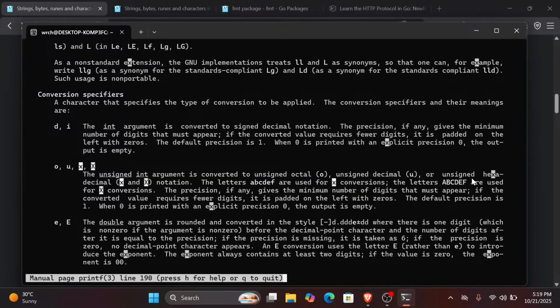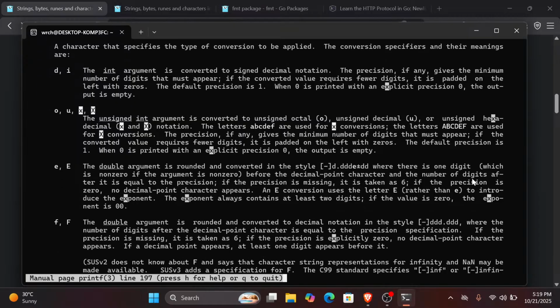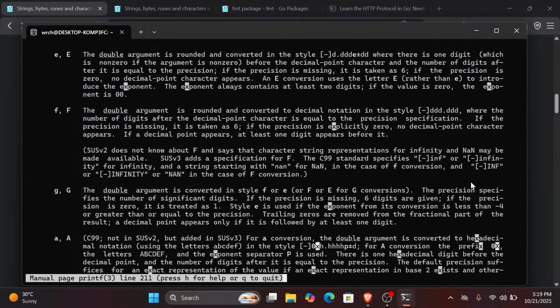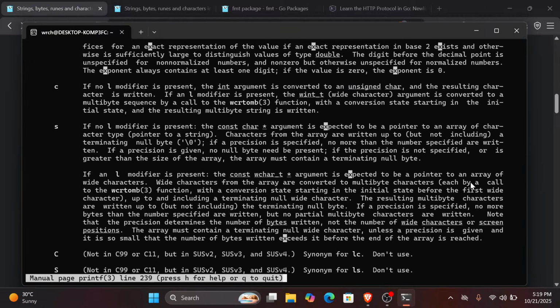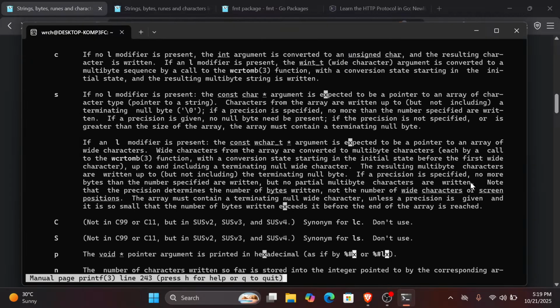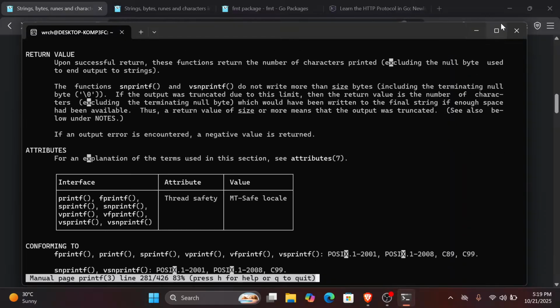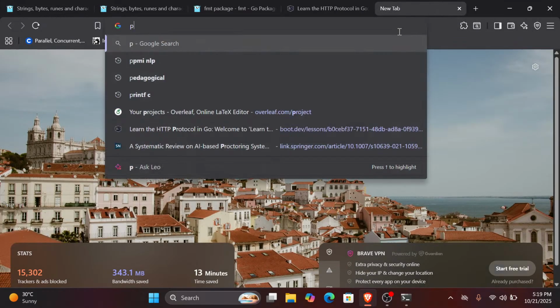What is wrong here? Maybe we need a signed number. But then how will we represent it as a hex? I don't know. Let's just Google it.